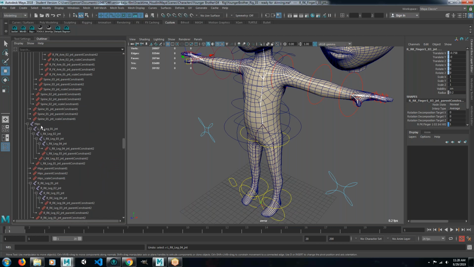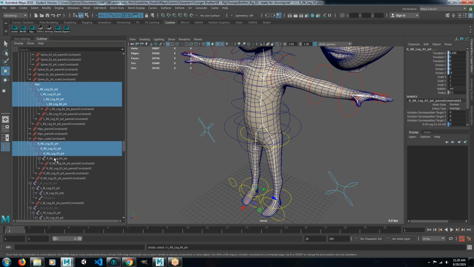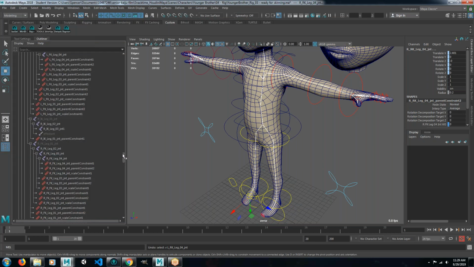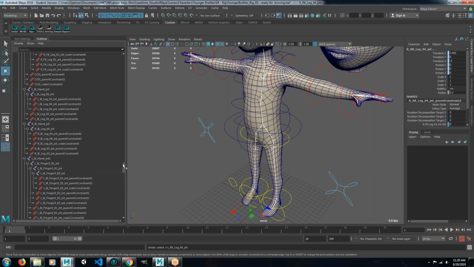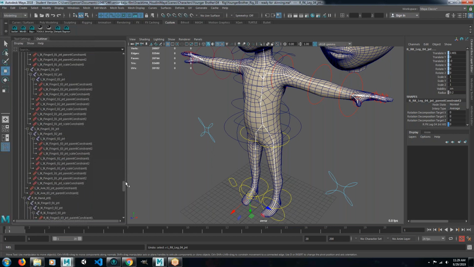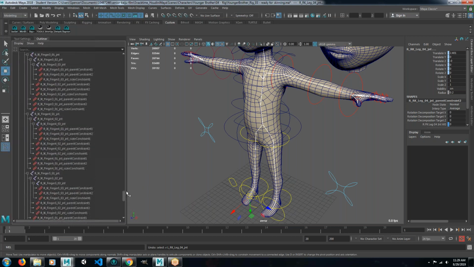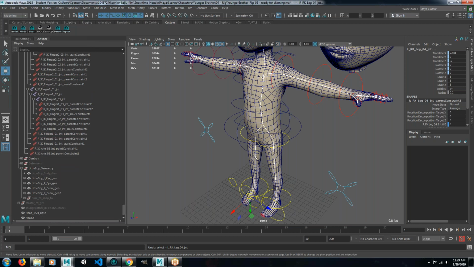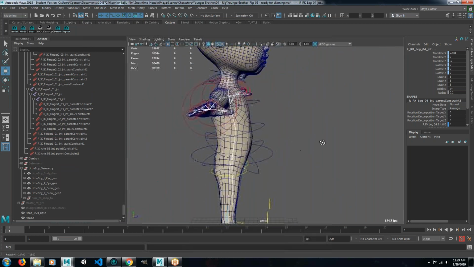Okay. Take the hips, leg, leg, leg, foot, leg, leg, leg, foot. Don't need the IK or the FK. Okay, just trying to make sure I've got every joint that we actually want to skin. Okay, looks like we do.